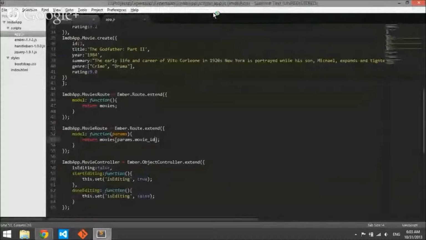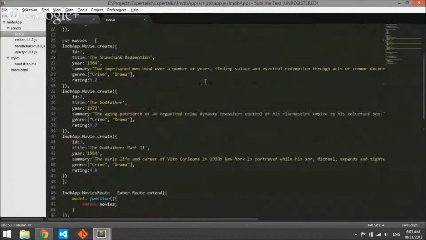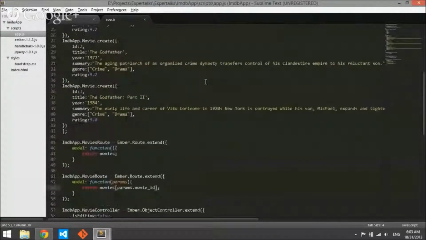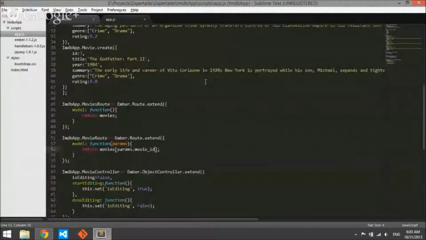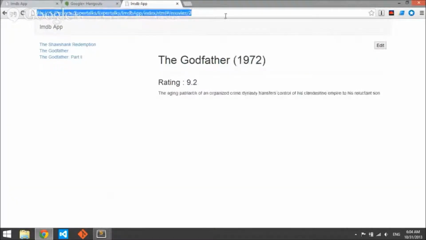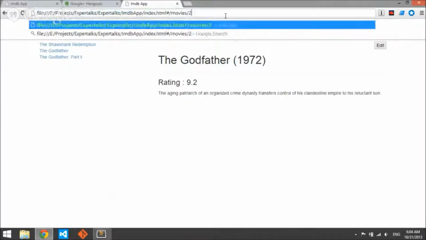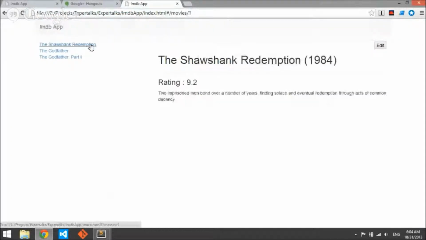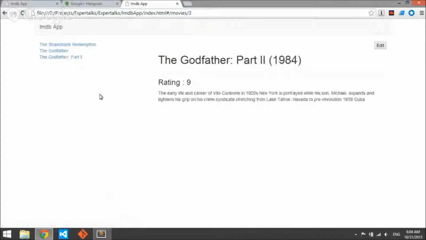So let's just try it out. Yes. So, funny problem. The thing that has happened here is that we are actually indexing it, but the IDs that we are passing are not zero based, but one based. So the index that it is taking over here is again not zero based, but one based. So that is the problem. So we're just going to change that. We're going to say minus 1 and refresh the page to get the appropriate value correctly. And we're going to say 3. It works fine. 1, 2, 3. Right?